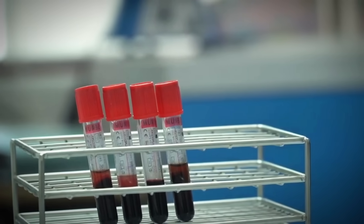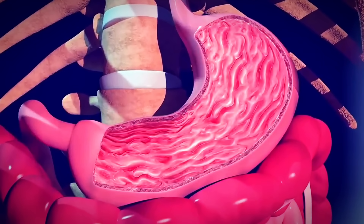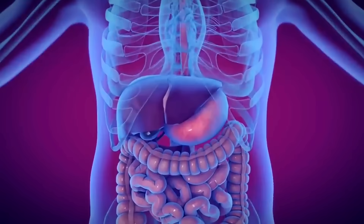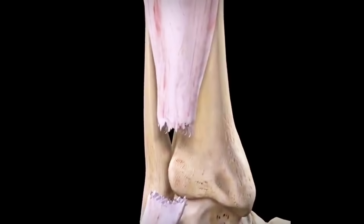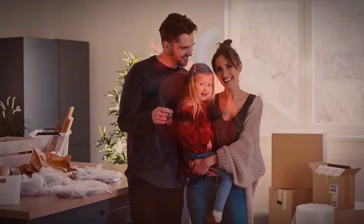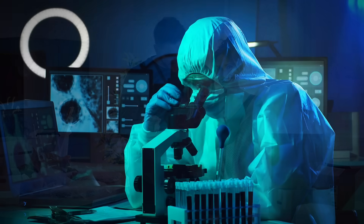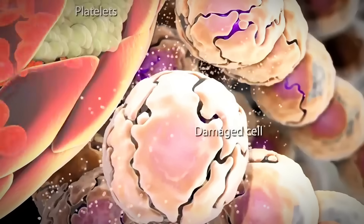The medical mysteries don't end there. People with type O blood, both positive and negative, face unique health challenges that set them apart from other blood types. They're more susceptible to stomach ulcers, possibly due to their inability to secrete certain protective substances in their saliva and stomach lining. They're also more attractive to mosquitoes, making them walking targets for disease-carrying insects. Research has shown that type O individuals have higher rates of Achilles tendon injuries and may be more prone to thyroid disorders. However, type O blood also comes with surprising advantages: significantly lower risks of heart disease, stroke, and blood clots, a tendency to live longer, and recent studies suggest better outcomes when infected with COVID-19.